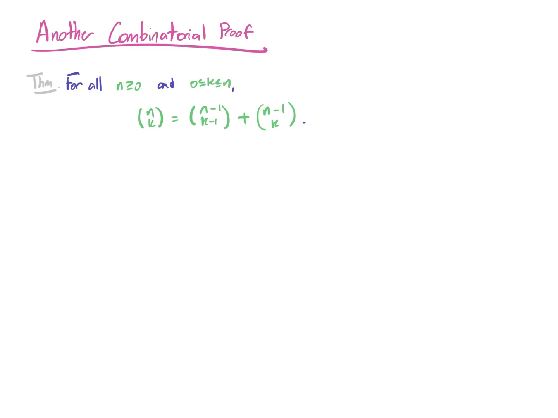So let's write a combinatorial proof. When we think about our combinatorial proof, it can help us to start by looking a little bit at the structure of what we're trying to prove. So I notice a plus sign. I'm doing an addition, and that makes me think, hey, maybe there's going to be a disjoint choice idea somewhere in here.